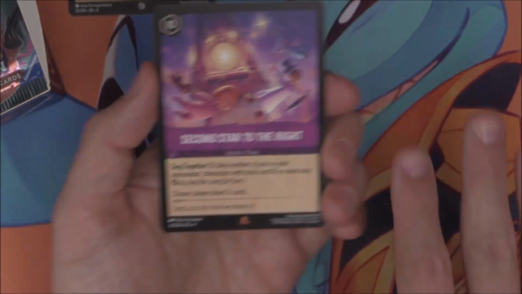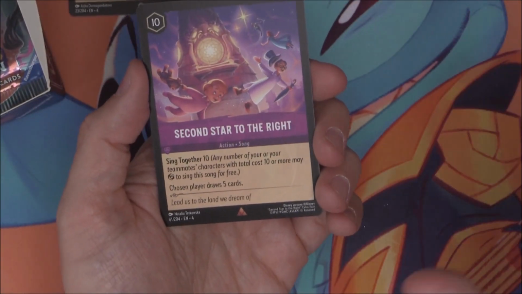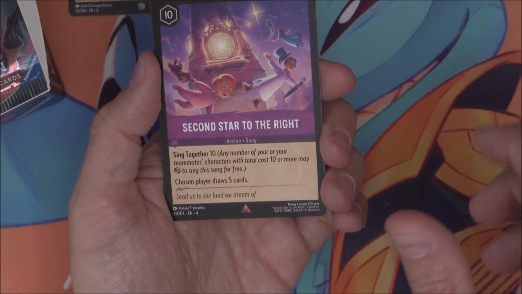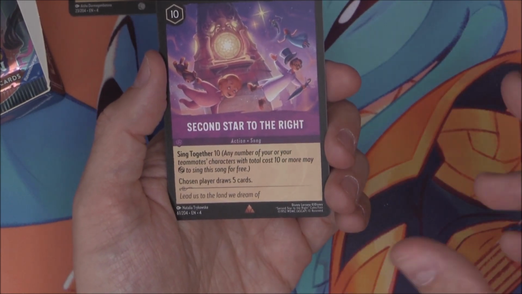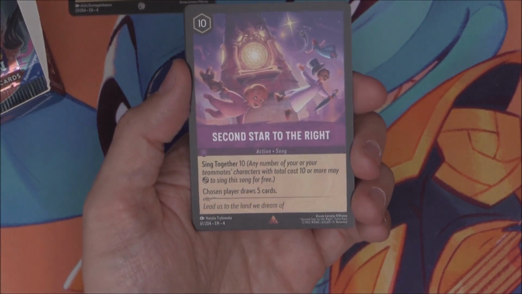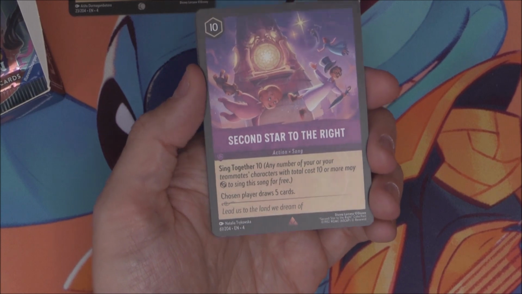So you can basically go, oh, I've got 3 Stitches out. Each of the Stitches are worth 3. So I've got, turn all of them to 9. And then also, another one for 1, and that's your 10. But you've exerted 4 characters basically to play that.